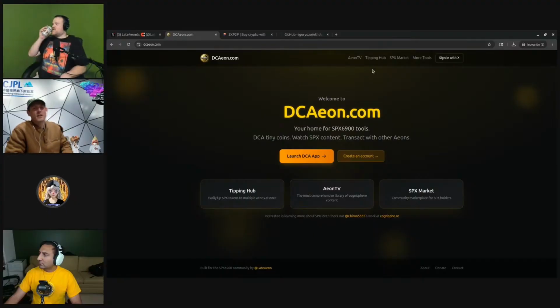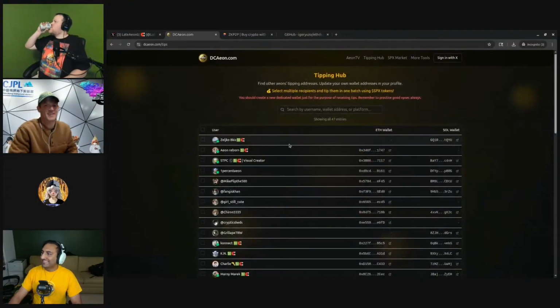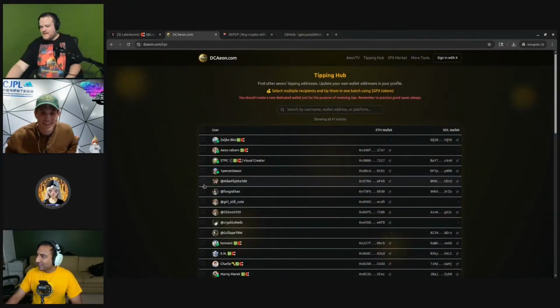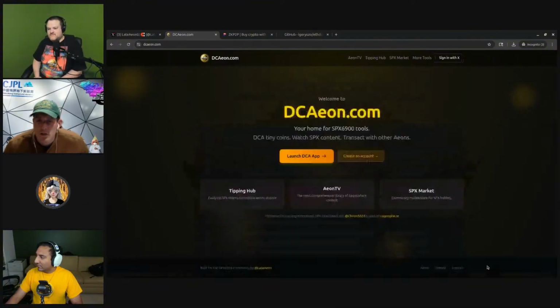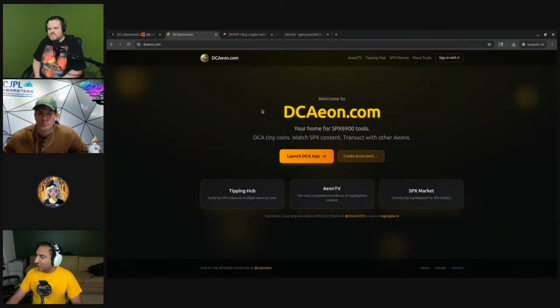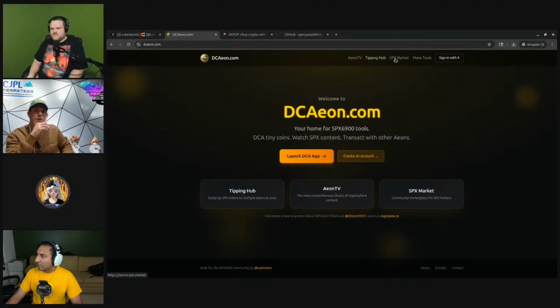It is slight. I definitely broke something, but basically what happens is when you highlight several and click proceed to checkout, you're supposed to be able to go to the next page, which allows you to set one amount, click send, and then it automatically creates the 3 transactions or whatever to send those out for you. I've tried to make it pretty easy, but I gotta work on that.